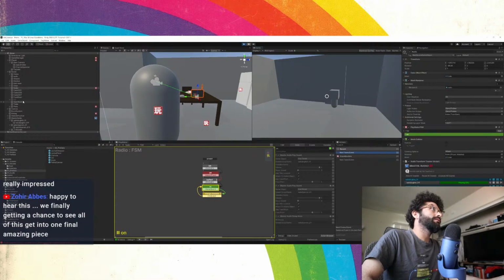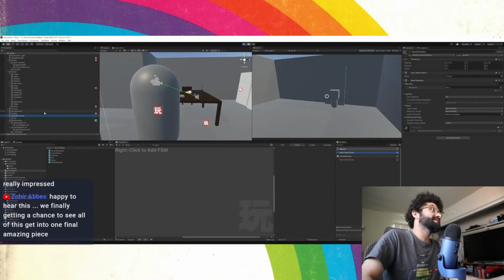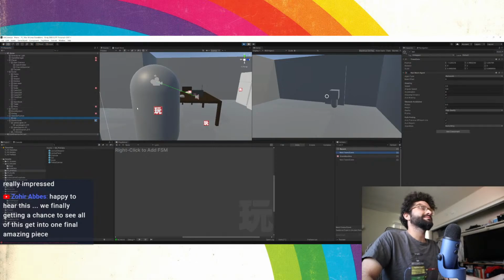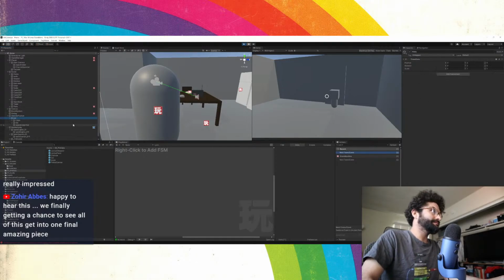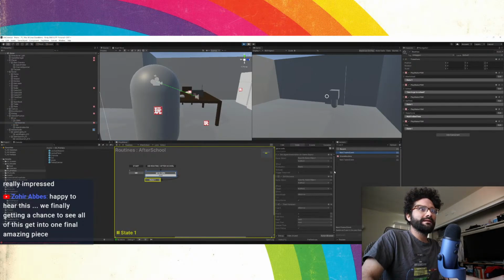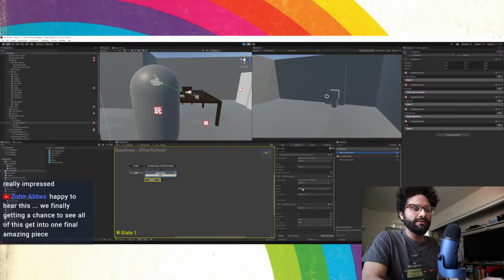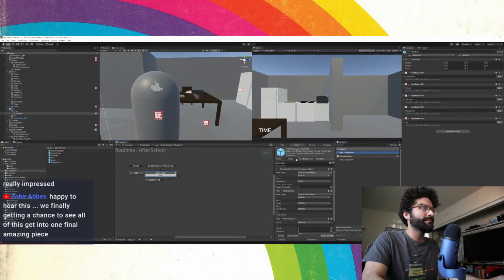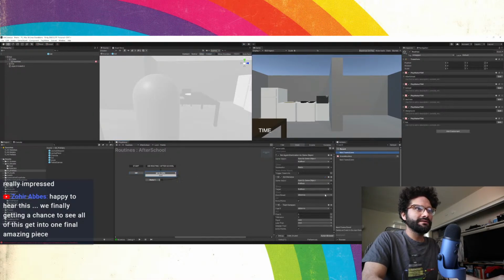Whoa. Oh, he didn't despawn, or he didn't unparent himself from the... Okay. So go to radio. Okay, see, this is kid root and kid root. That's actually, yes, okay.